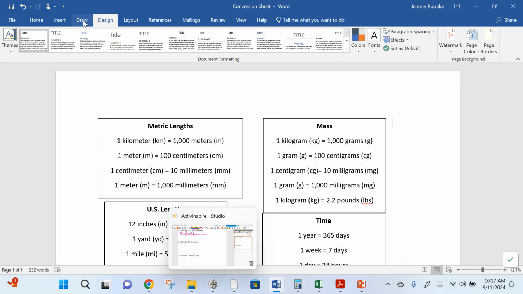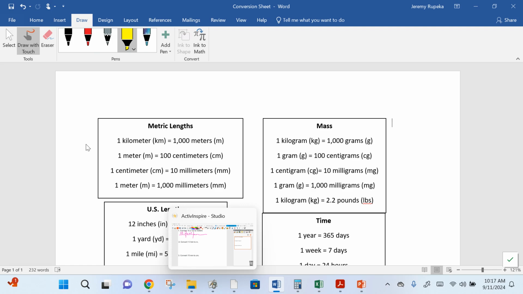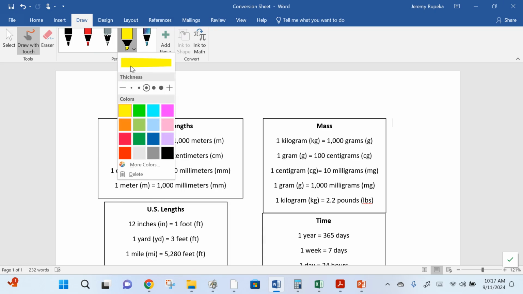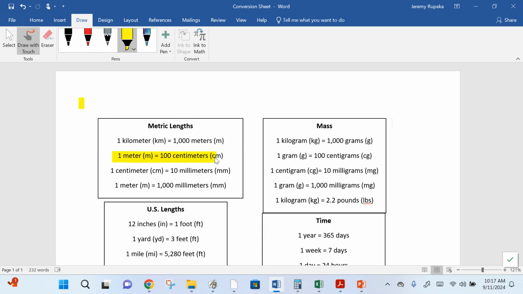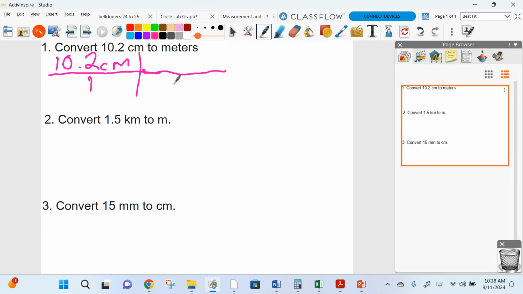The very first one that I'm interested in, I want to convert between meters and centimeters. As I look at my different boxes, I can notice that, hey, here is my conversion between meters and centimeters. It doesn't matter which one I put on top, which one I put on bottom. I can use either one. The key thing is if I use one below, I have to use the other one above. Everything after that first box comes from that worksheet. The units tell me where things go. If I have centimeters up top, in order to get them to cancel out, I have to have centimeters on the bottom.